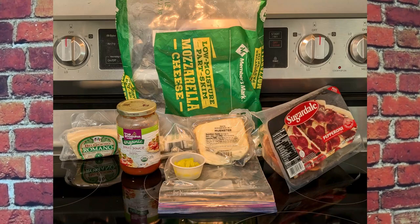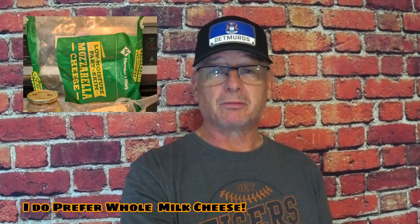So what did I top this pizza with? I used some Meyer's True Goodness Organic Pizza Sauce as a base — I don't care about the organic part, but the flavorful pizza sauce is the best you can buy from the store. I used some pre-shredded cheese from Sam's Club Members Mark brand, and I did hand-grate some Romano as well as some Muenster cheese. Some Sugardale pepperoni slices — not real expensive stuff — and some white onion slivers; the little lady sliced them up.